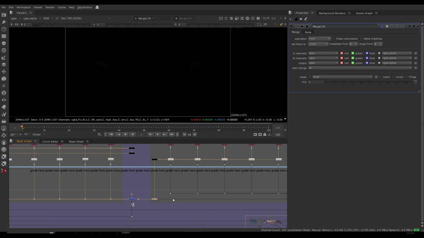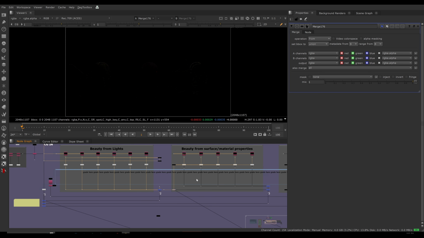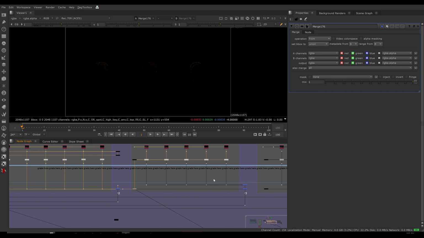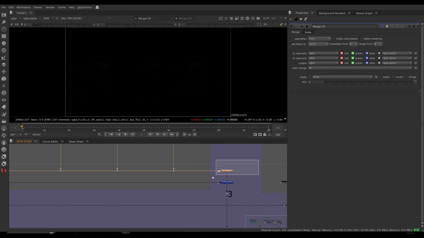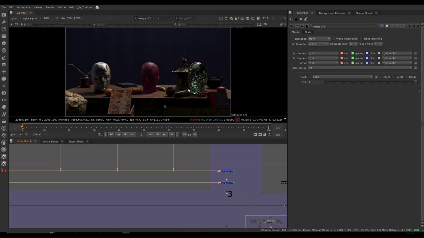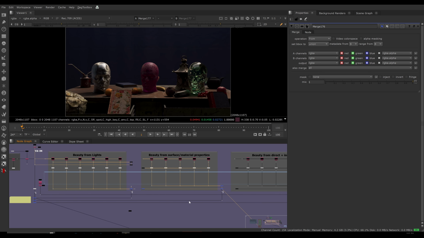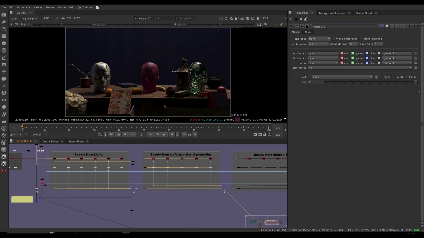It then follows that on this current baseline, we can once again add the AOVs from the second AOV set and again obtain another reconstruction of our beauty, which is happening here. They're first merged together with a plus, and then they're added on top, and there we have a beauty reconstruction again. So here we see that we have effectively now chained together the first and second AOV sets of our render.